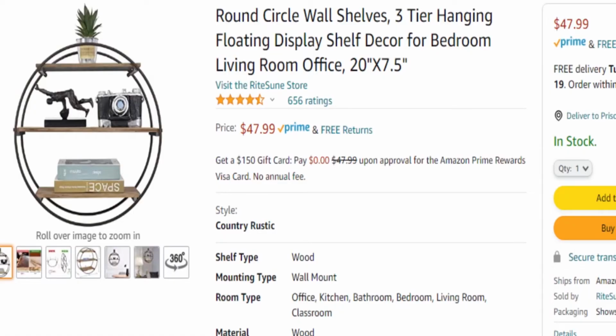Today's DIY is a modern hooped shelf. We're going to be using items that you probably would never think of using to create a shelf and try to create something that looks very chic and expensive. To make this easier for most people, I'm going to be using tools that you can find in almost every home, or you can find from somebody that you know, like this small screwdriver.